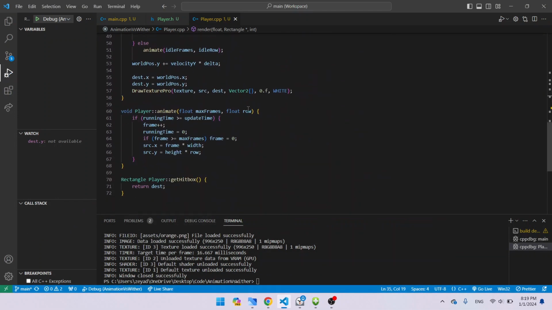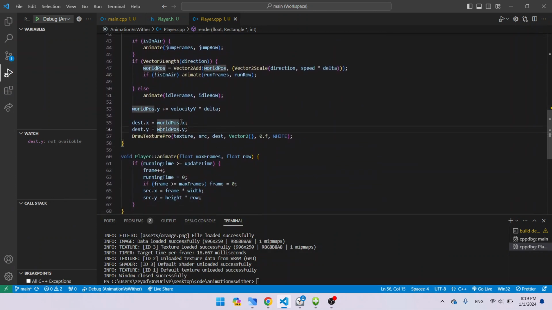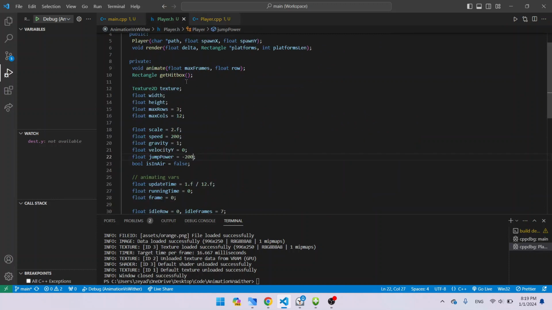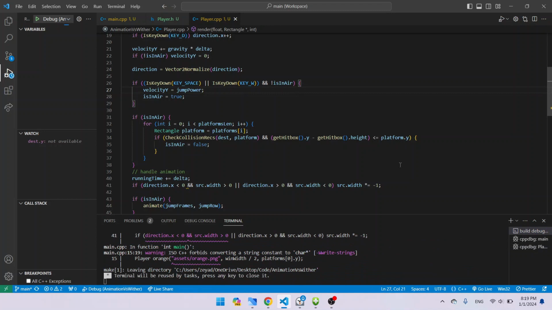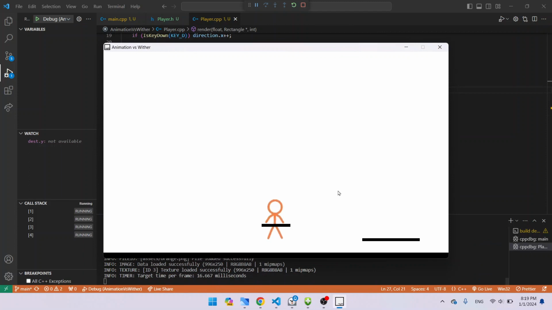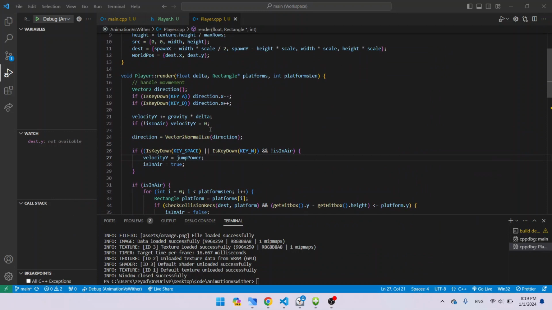What is happening? What just happened? It's supposed to jump up, not sink down. Plus equal velocity multiplied by delta, okay? And velocity is equal to negative jump power, so it is a negative value, and jump power is a negative value itself, so yeah. It looked quite funny. And he ascended. Okay, what the hell was that?